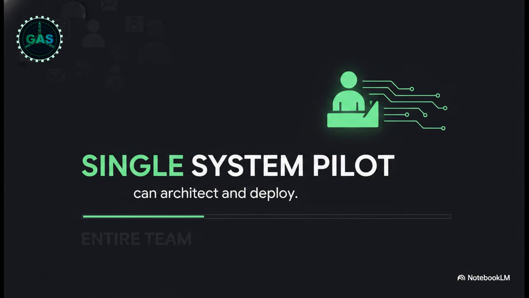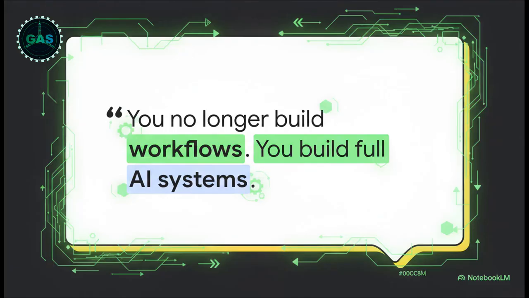And this brilliantly illustrates the absolute new reality of software development as we push further into this decade. Honestly, what used to require a dedicated front-end developer, a back-end developer, and a DevOps engineer, that whole team can now be architected, stylized, and deployed by a single, focused person acting as the system pilot. It's truly amazing scale. Which leaves us with this final, really powerful thought to chew on.